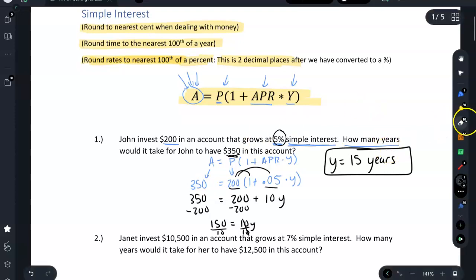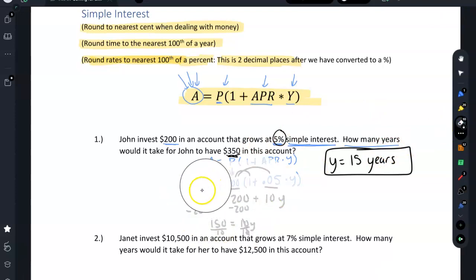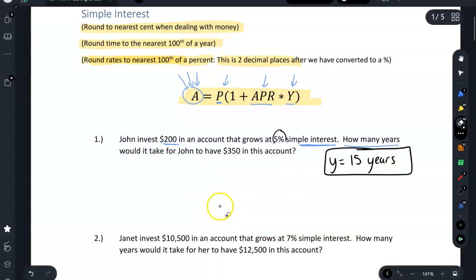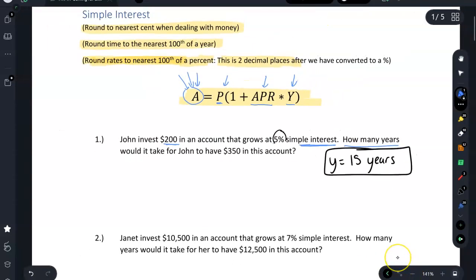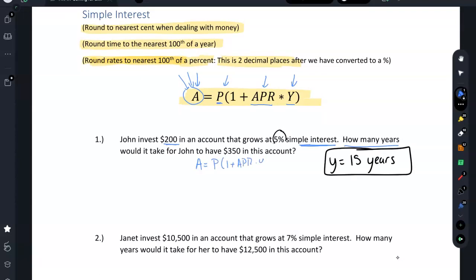So here's method number two. I'm going to erase method number one. Here's method number two to show you how I would do this in the calculator all at once. And this is probably my preferred method, but I understand this may seem a little bit tricky for most of you to start with. And it does take a little time to get the hang of. So once again, I would write down the equation. I know that he wants to end up with 350. I know he starts at 200. I know my APR was 0.05 and I was looking for years. So I'm going to do the same steps that I just did. I was just doing those one step at a time. I was doing a calculation for each step.